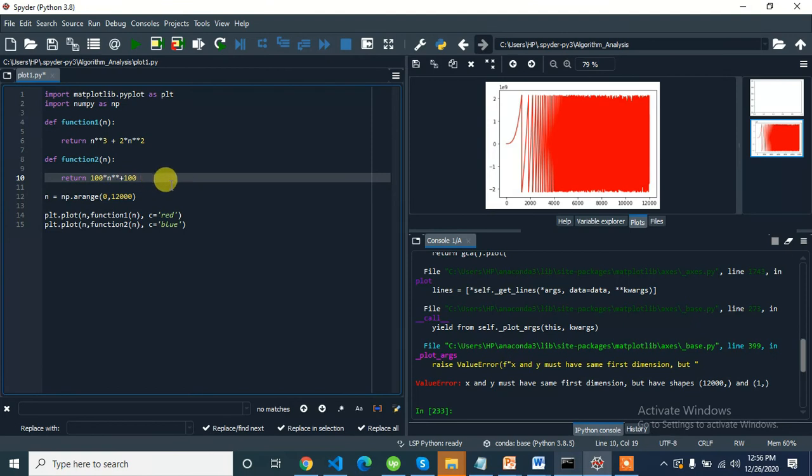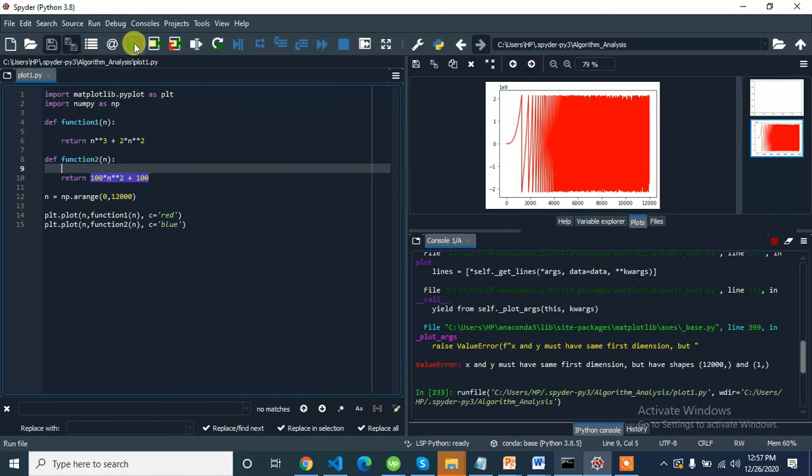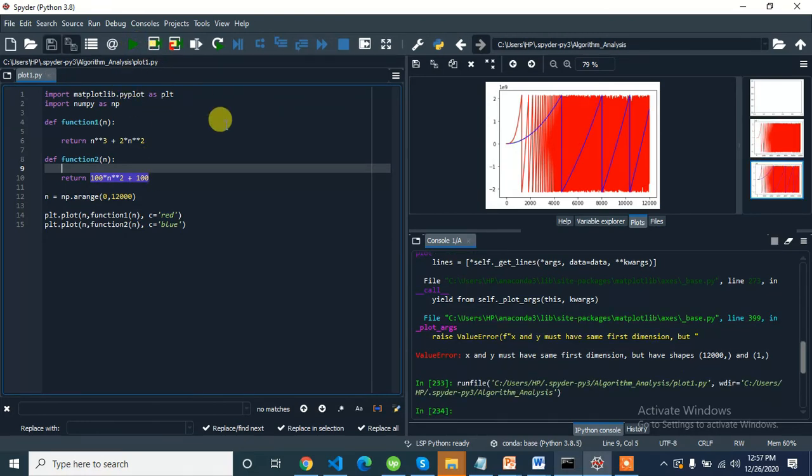Now this is for the red line and this is for the blue line. This will draw the red line and this will draw the blue line. Let's run this. Okay, we are getting this.